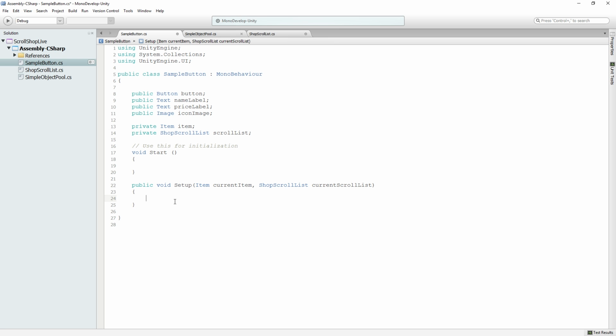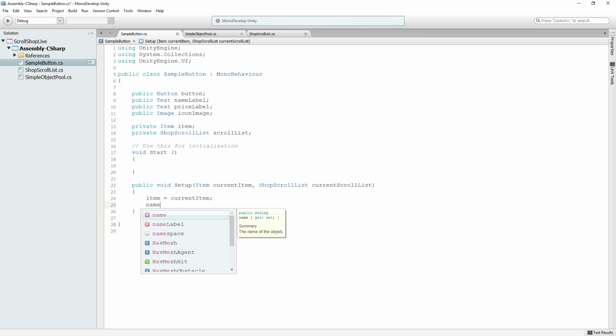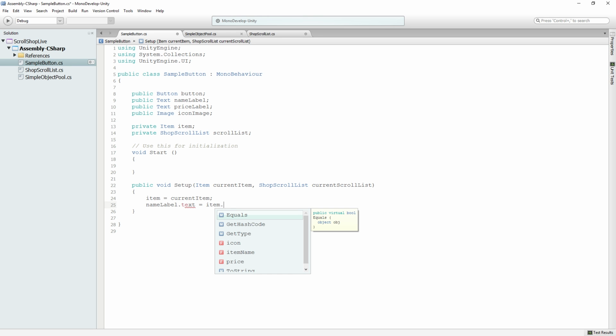In setup, we're going to set item to equal current item, the item that was passed in when the function was called. And we're going to set name label dot text to equal item dot item name, right? Basically, we've passed in our data class item, which has the name, the price, and the icon image, and now we're going to display that data on our name label, price label, and icon image.